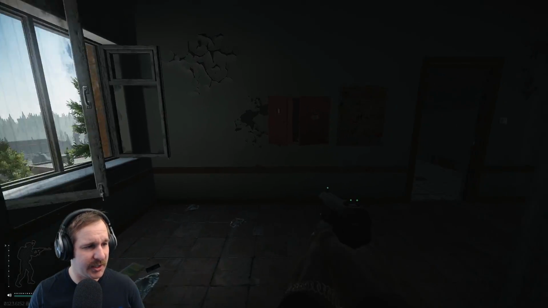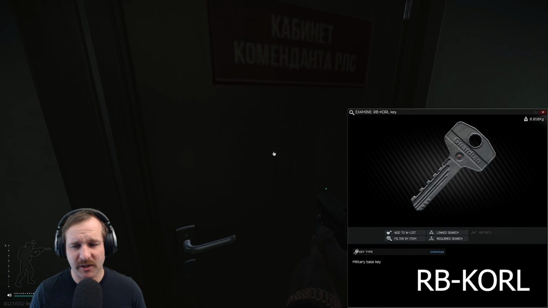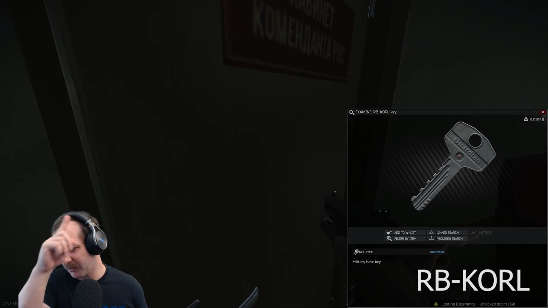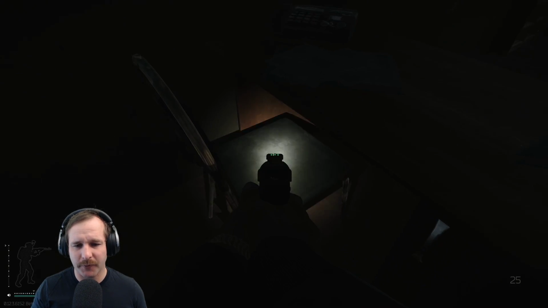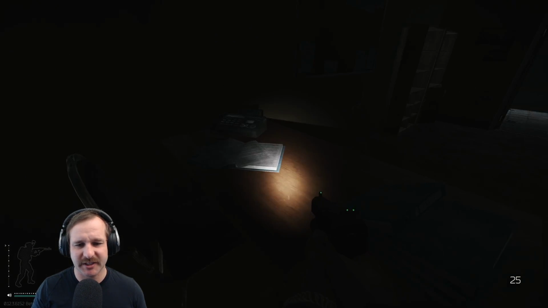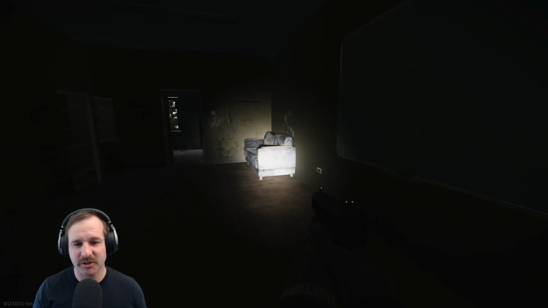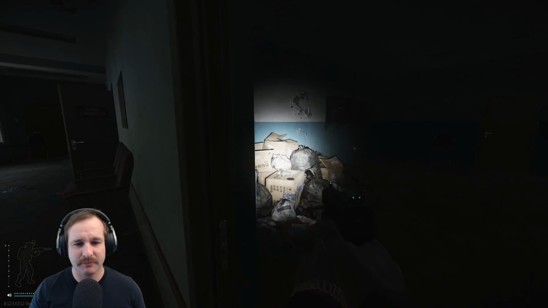Now there's two keys for in here. There's the RBRS key, and there is the RBKORL key. I think this is RBKORL. I have the names up the top, so you aren't mistaken anyway. On the seat, I've heard it's intelligence. I've never found it myself. It's either the seat or the table, and then there are the filing cabinets. Never found the intelligence. I've probably come in here about 50 times, so some might get lucky. Nothing to worry about in there.